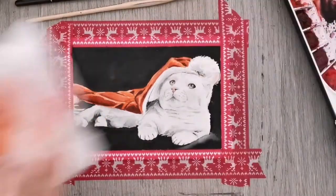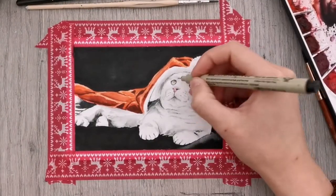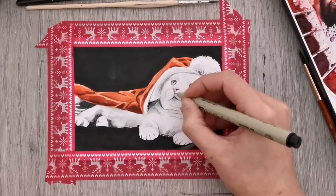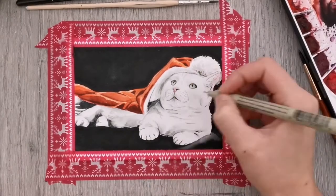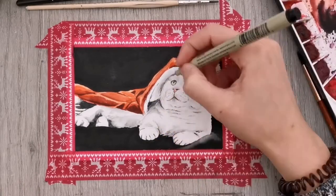And here you can see I'm using a micron pen to enlarge those eyes. I'm cleaning away the paint I added and adding in the pupils again with the micron pen. And I'm also adding a few little details here and there with the micron pen to add some definition.